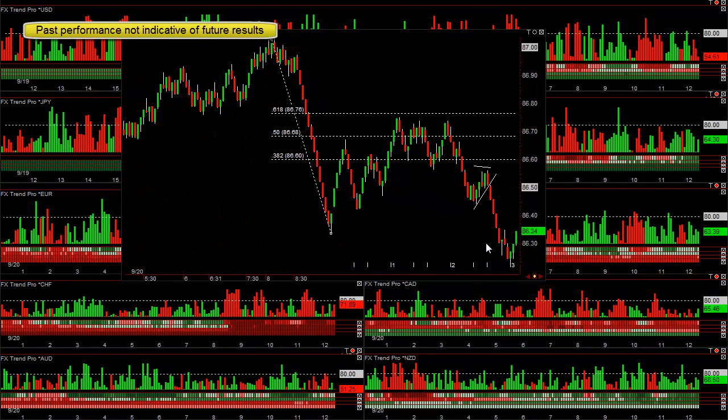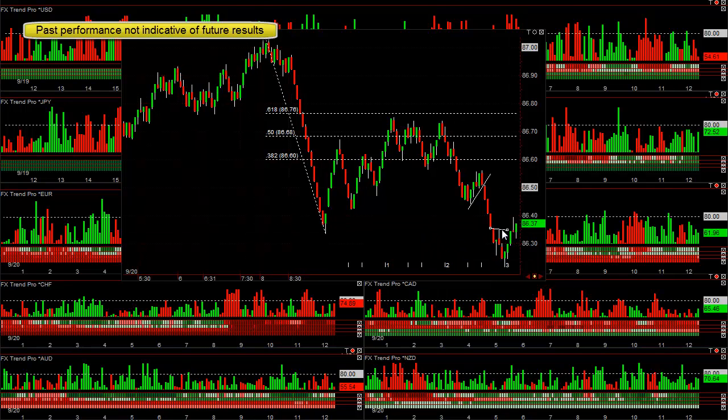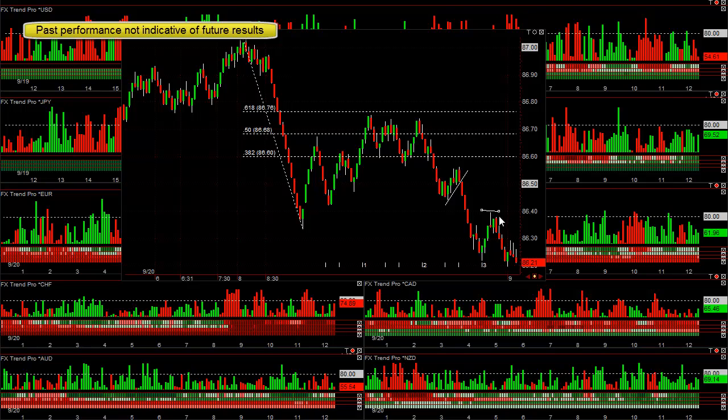You can always move your stop down above little sideways consolidation bars like that. Or if you really believe in the trade, exit half the trade there and lock in 15 pips and hold the second half. You probably would want to put your stop above here in the second half, a pip or two. And now it's very possible you have a double bottom right here. Usually the end of moves are double tops or double bottoms.